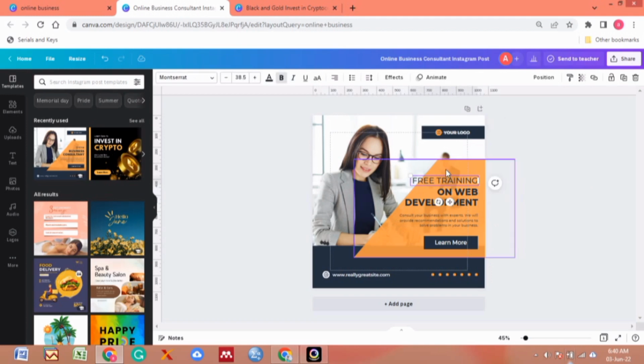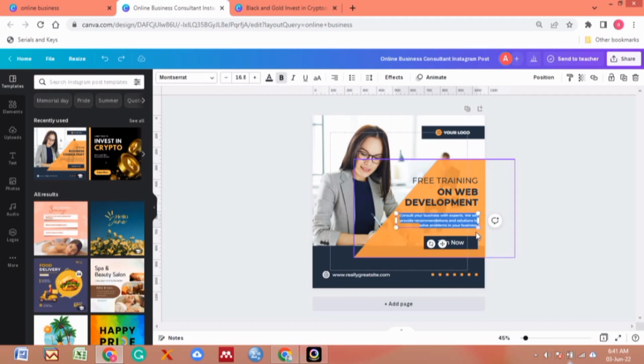So as you can see, I'm already designing a flyer. So I'll say join now. Then here you can put in the details of where it's going to hold, the date and stuff like that. So you can just play around. You can even remove this one. But if you remove this one, the space between this and this will be too much, so you need to write something here. All right, let's see what we can do.